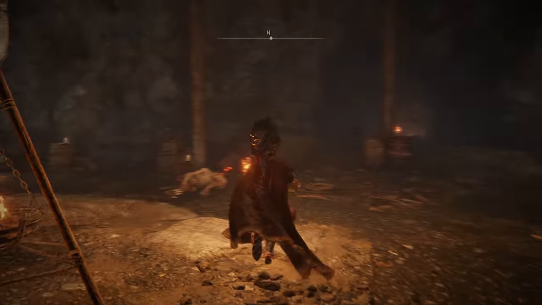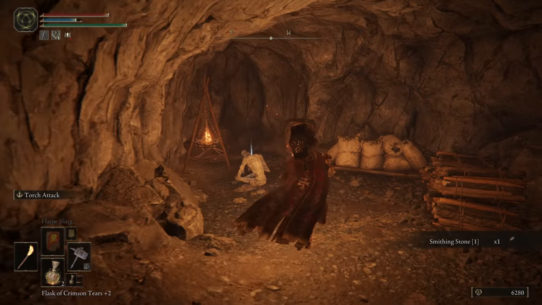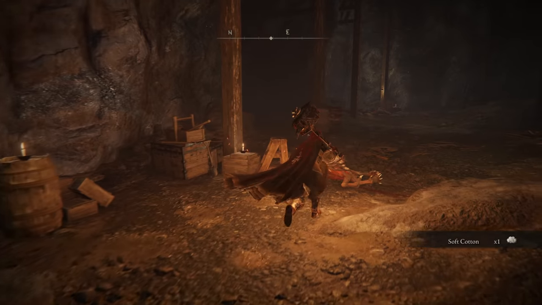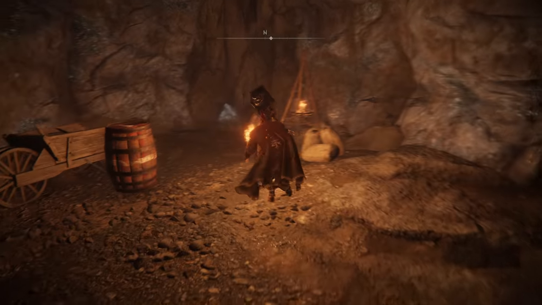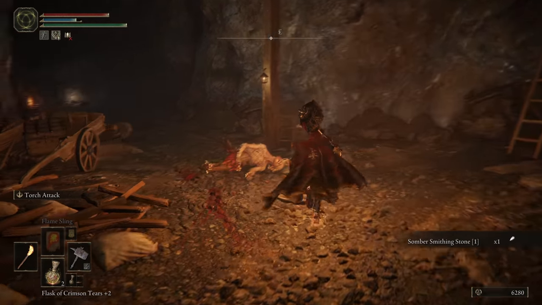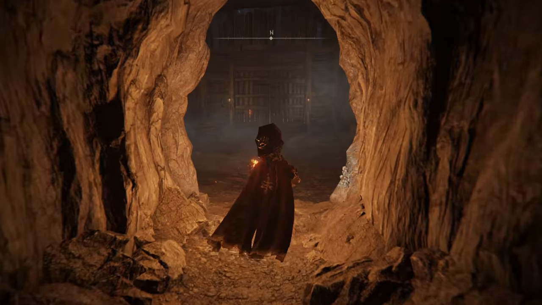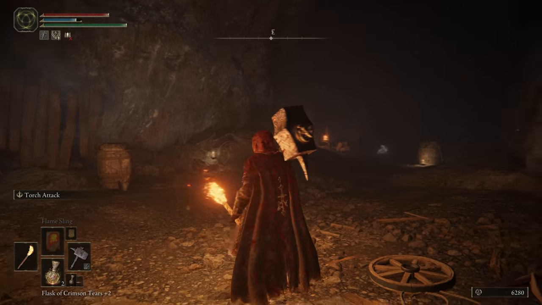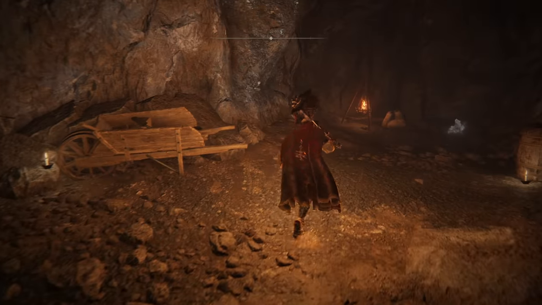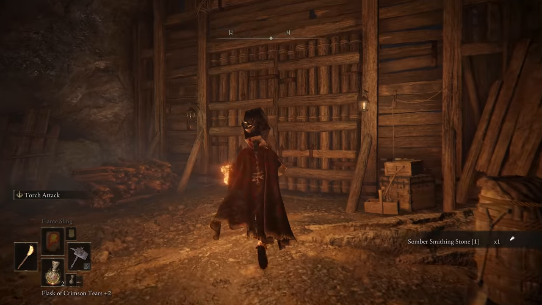This is where I came from, right? Yeah. Down here, soft cotton. All right, and I guess the shortcut is just dropping straight down and going to the boss fight. Some more somber smithing. That has you open me up and you fight a boss written all over it. Okay, here goes nothing.